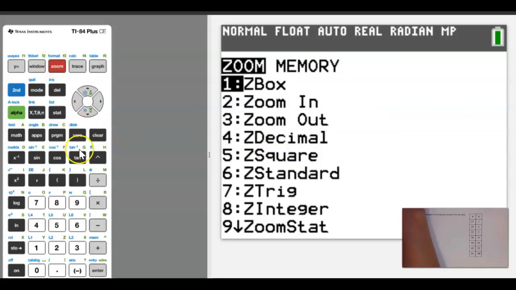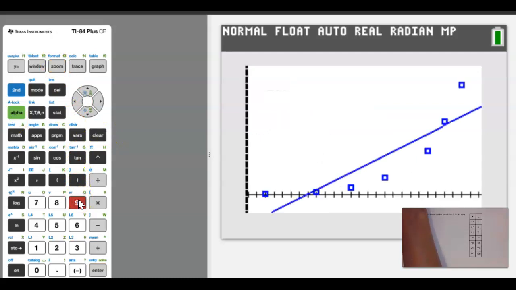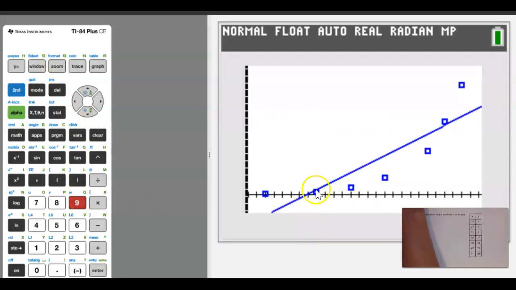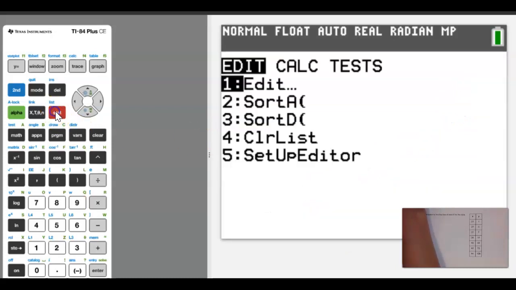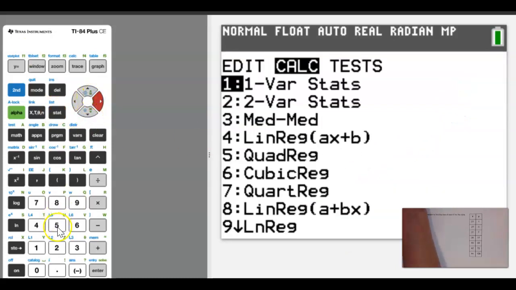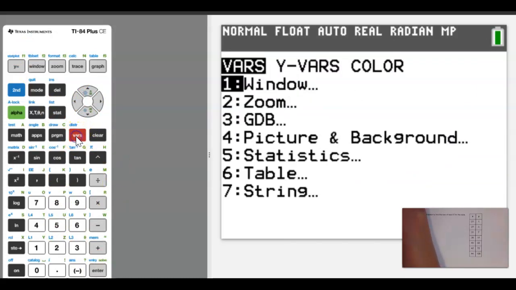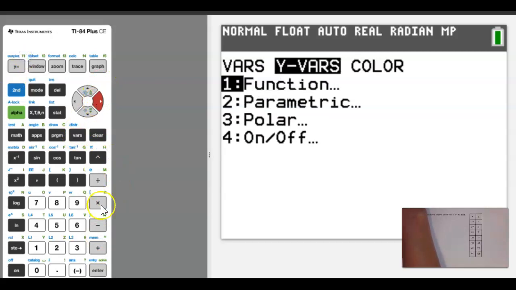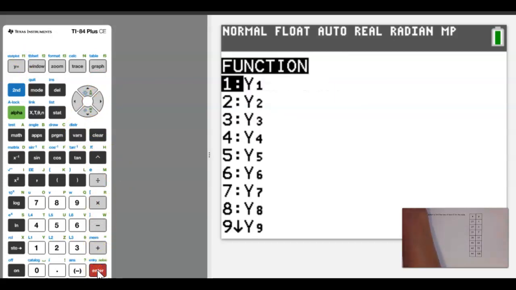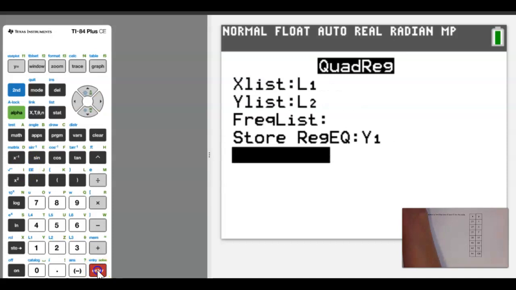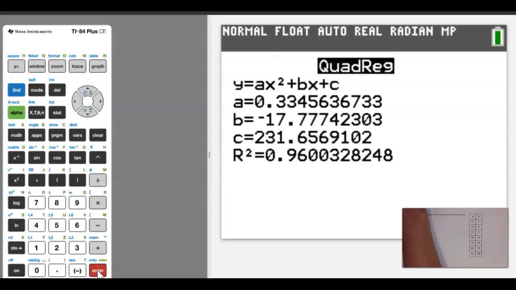So if I go look at that, Zoom 9, I mean, I can see I'm even touching just barely 1 point, and then the others are all completely off. This is not linear, obviously. So I'm going to go down to quad reg, number 5. I'm going to go enter, store regression equation. Hopefully I'm not going too fast. I mean, hopefully by now you're like, yeah, I've got this. I don't want to go too fast, but also I don't want to have a 15-minute video on solving 3 problems here. Okay, my R squared is 0.96.